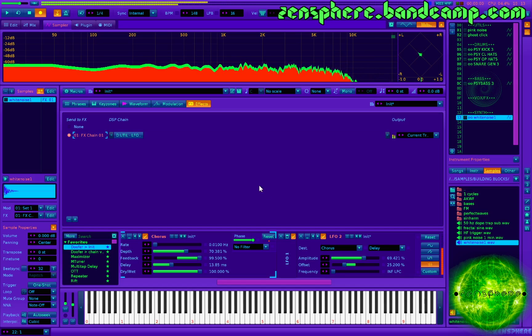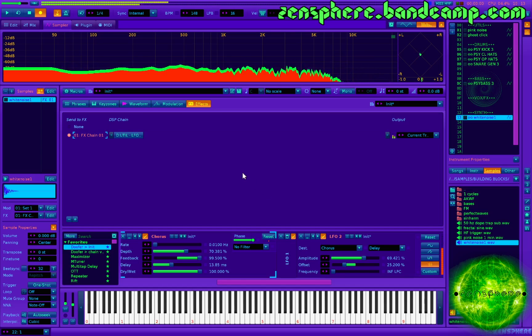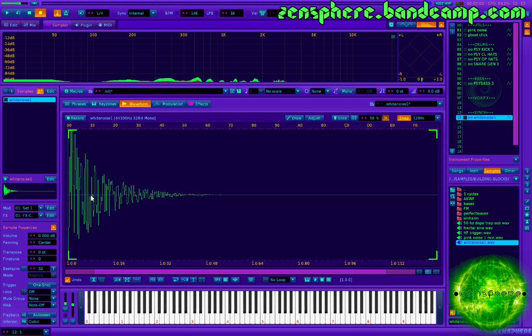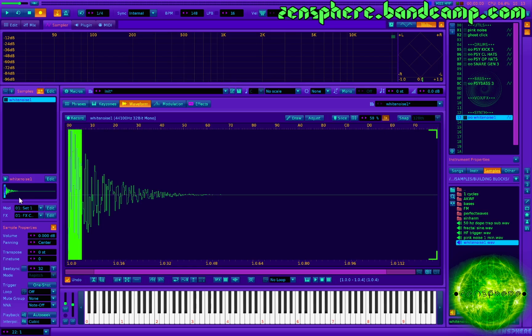You can see that the amplitude levels are pretty inconsistent, so you're going to want to do something to manage the dynamics here, probably some compression or limiting. I want to change my waveform a little bit so it's not such a harsh attack. So I'm just going to fade this in here.